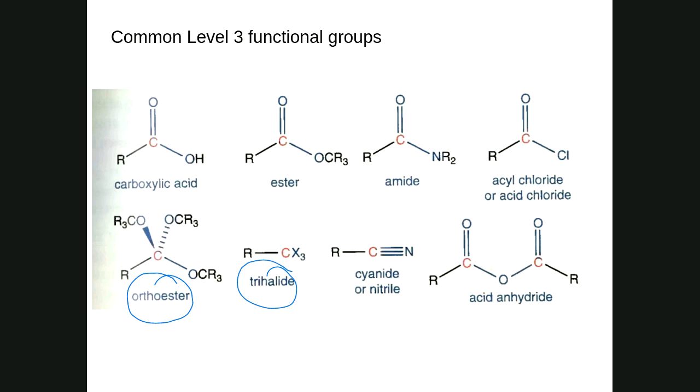And the nitrile group, or cyanide, I tend to call it the nitrile group, or for example acid anhydride. I think you have worked in the past with acetic anhydride, which is typical to synthesize compounds such as aspirin. You might also be familiar with acyl chloride or acid chlorides, which are quite reactive groups and really useful when conducting organic synthesis.